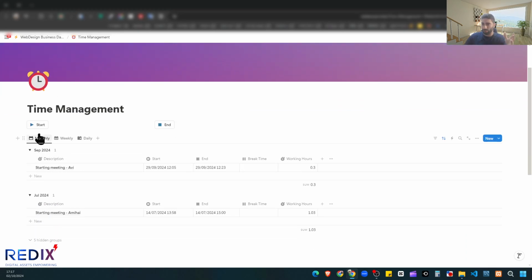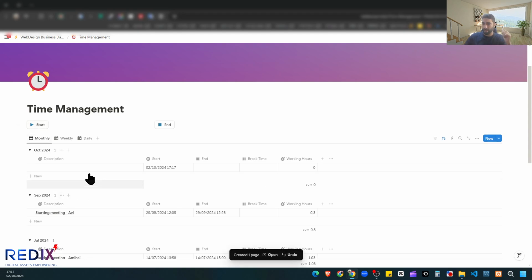There's not so much to do in here, but if you want to manage the time to calculate the prices or amounts you need to get for your time, you can just click start, and there is a new record made here. By clicking end, you're ending this, and of course it will calculate the working hours. If you made breaks during this, it will add right here, and of course you can type the description, okay, and use it like that.